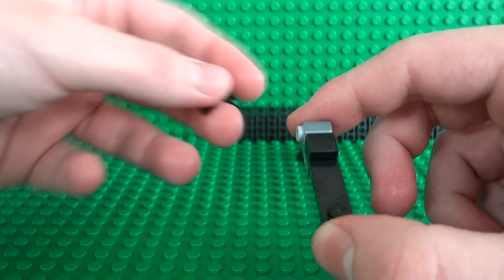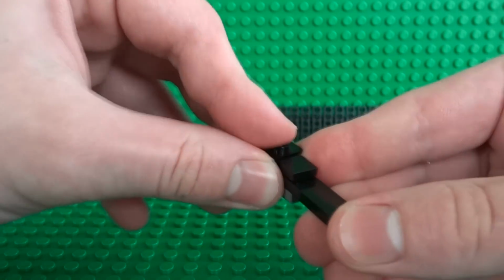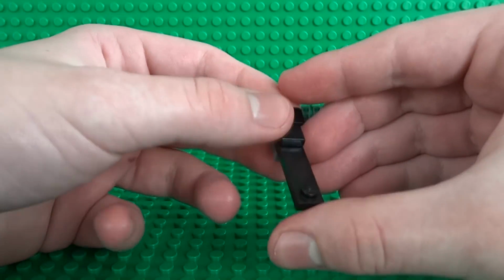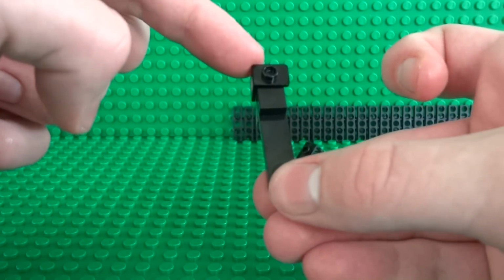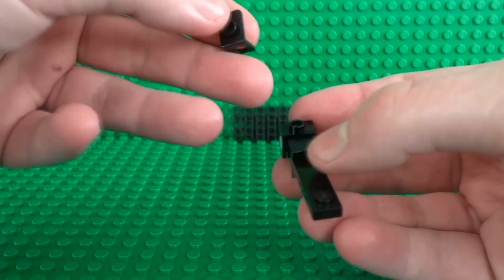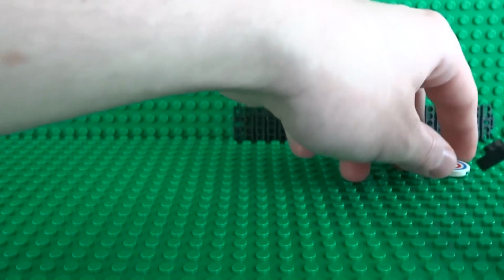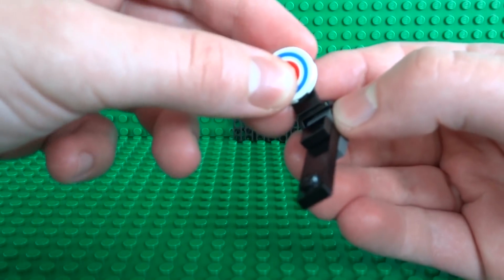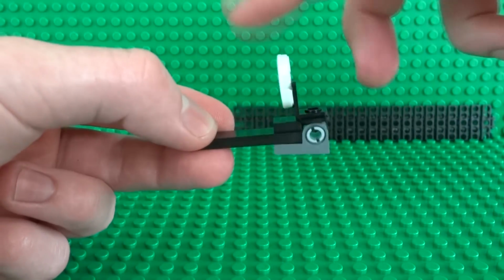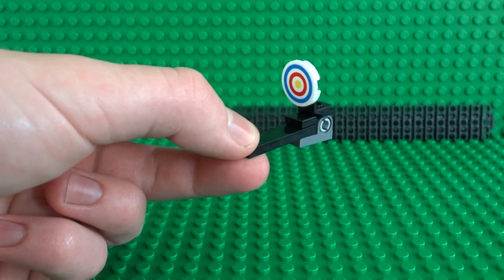Because next we'll take one of these minifigure neck bracket pieces and clip that on this side. And if you're going to have your conveyor belt going around the same direction as my one, this is very important to have it on the left rather than on the right. Then on top of that neck bracket, you can take your second one and place it upside down, facing forwards. This provides an area to attach your 2x2 round tile. And just attach that underneath. And now you can see your target can be flipped up and down, and it just rests nicely in the up position by default.